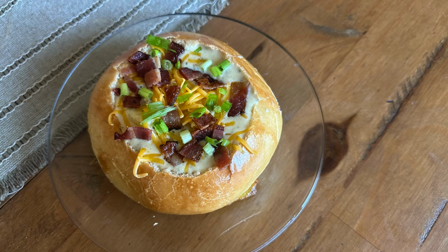Now in this bowl I have about a 1/4 cup of water along with 2 tablespoons of cornstarch. I'm just going to combine these and add these directly into the soup. Let this continue to boil for about 5 more minutes and let the cornstarch thicken the soup up. Next, add in 1 16-ounce package of Velveeta cheese or one of the off-brand ones. Just be sure to cube it up, that way it can melt easier in the soup.